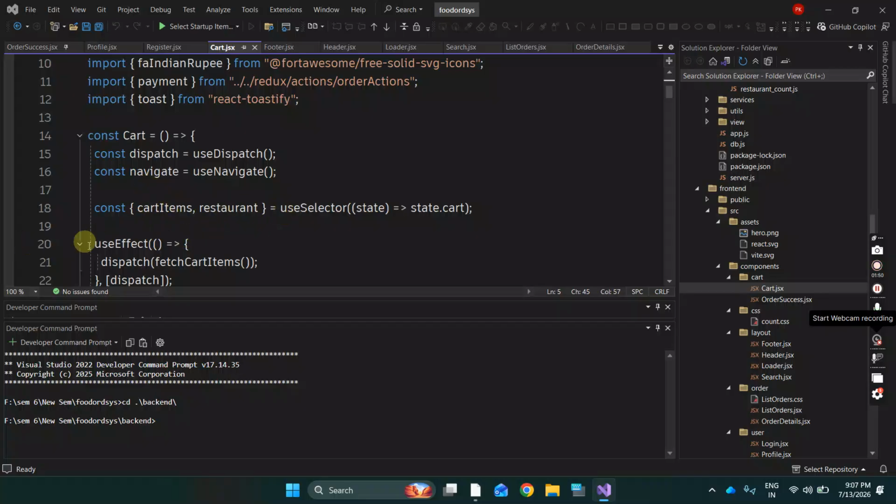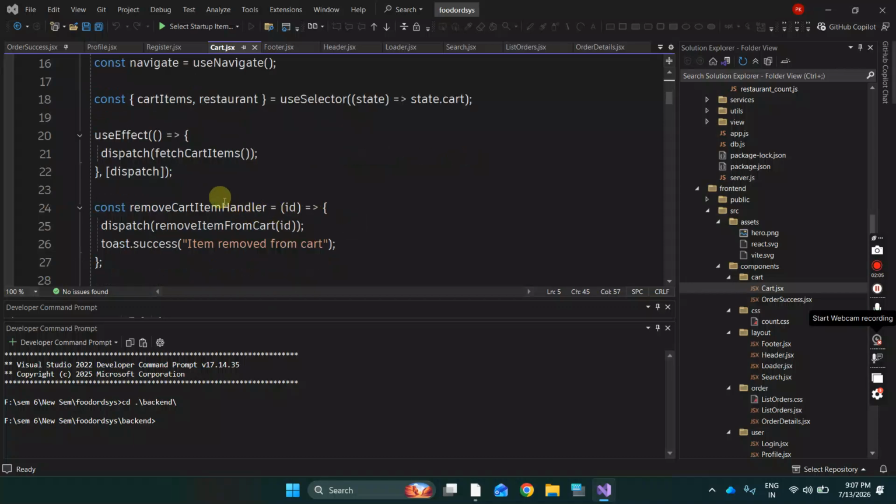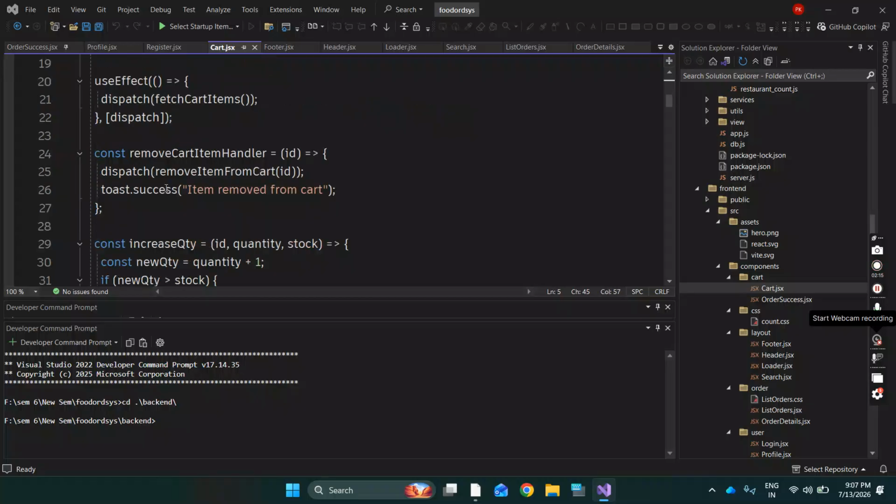Then here we are working on the cart. From the cart item and restaurant, we select the cart, in which we are fetching or extracting, you can say loading, the cart items. That means whatever items are present in the cart, we are dispatching it.